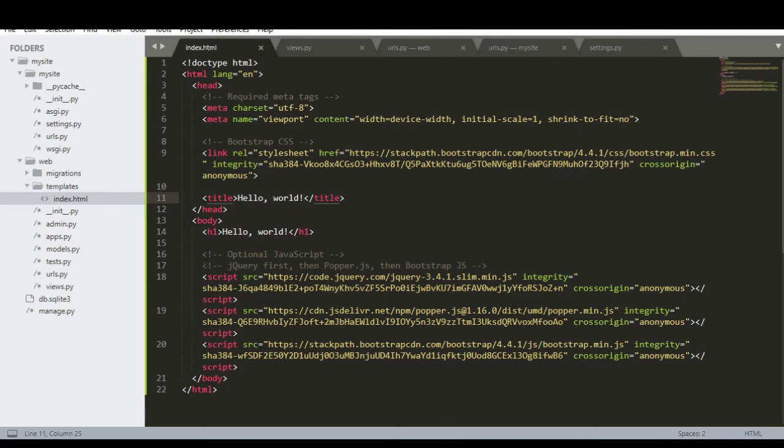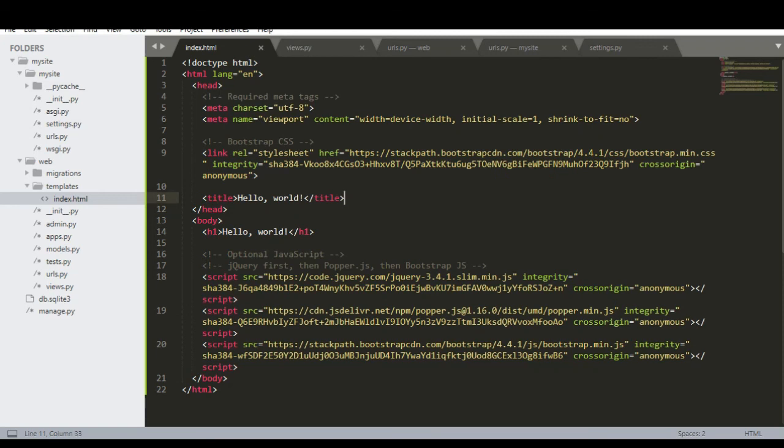In this tutorial, we are not talking about models. In a subsequent tutorial, I'll show you how to build your models in your database and how to configure your static files. But in this particular tutorial, it's just going to be setting up your project.